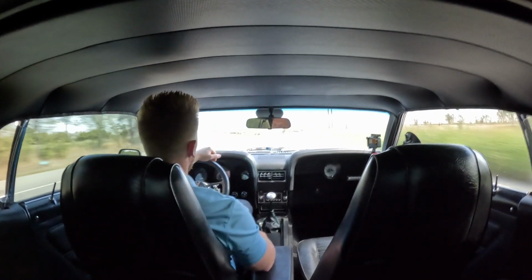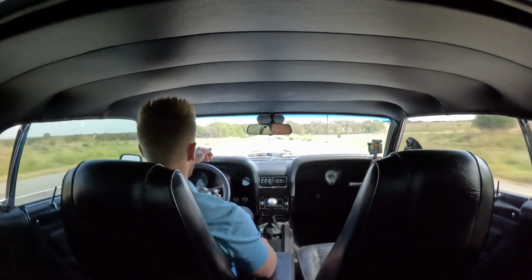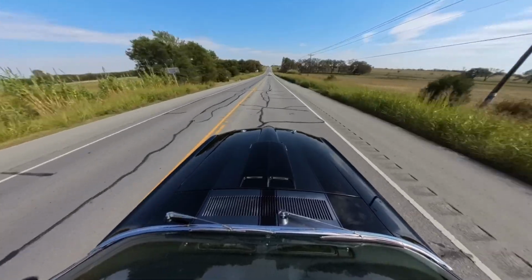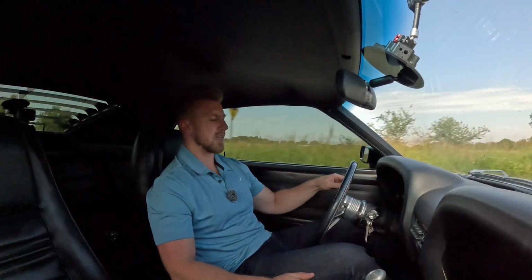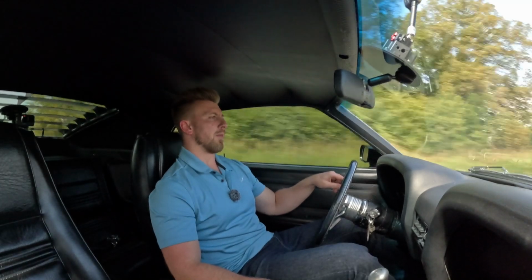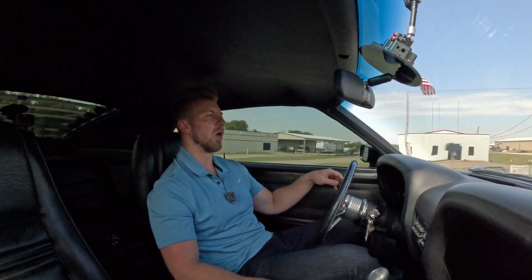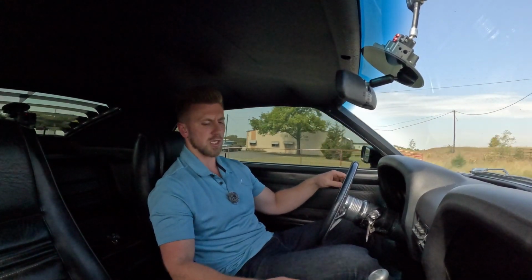It does have the Shelby style wheels, which look really good. Again, driving this car, it goes really nice and straight down the road. Motor feels good. It is not the original Windsor, but it is a factory Windsor car. The color combo on this originally was white with like a ginger interior, so the color combo has been changed. Whenever they built this car, they wanted to obviously go black on black, which is a nice combo.